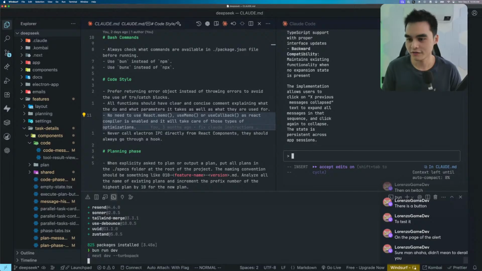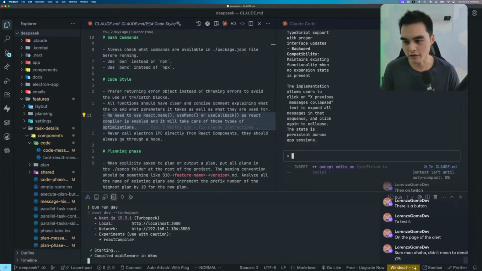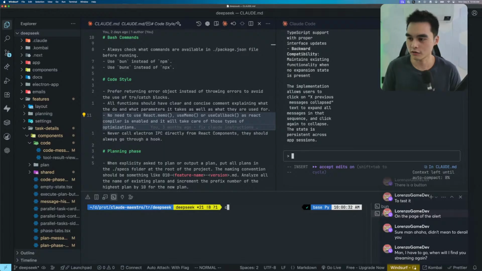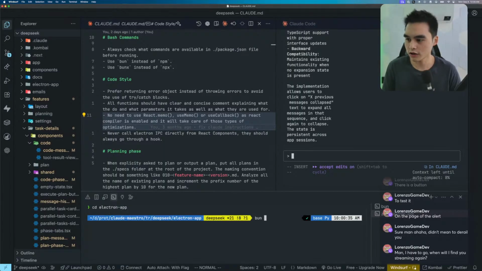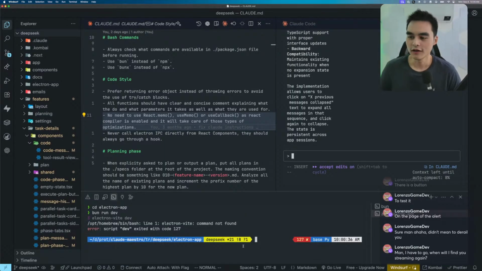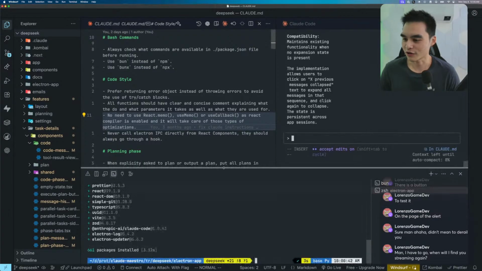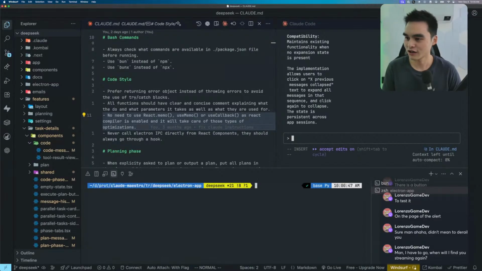Bun run dev, please don't fail. Thank you. And this one too, cd into my Electron project, bun run dev. Bun install. This is why I don't ever create work trees manually. I always do it through my Claude Code application because it handles all this for me. Clear, bun run dev.